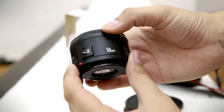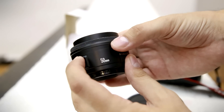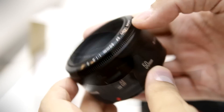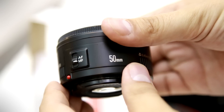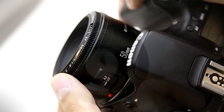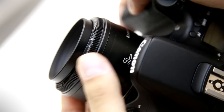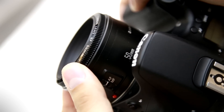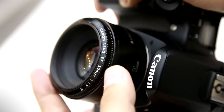Let's look at the build quality. This lens is seriously cheap in just about every way. It's very small, very light, and very plasticky, feeling a bit like a toy, especially with its plastic lens mount. It probably won't survive all that much punishment, so you wouldn't want to go dropping it or throwing it around the place. The focus ring turns fairly precisely, but not very smoothly. The lens does not have full-time manual focus — when you switch it to autofocus, don't try to turn the focus ring or you'll force the gears around and potentially damage the autofocus motor.